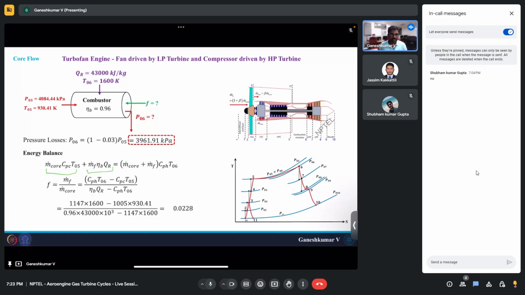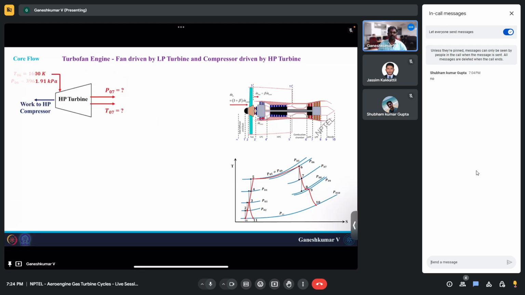Okay, it's the same fuel air ratio that we got. So basically the core stream is the same as the numerical given in the lecture. The only thing is the bypass ratio has increased. That is going to increase your propulsive efficiency, because theoretically, from our understanding of gas turbine engines, we know that when the bypass ratio increases, the propulsive efficiency is going to increase. So here we are quantifying how much it is going to increase and what is the effect on thrust and TSFC. Okay.